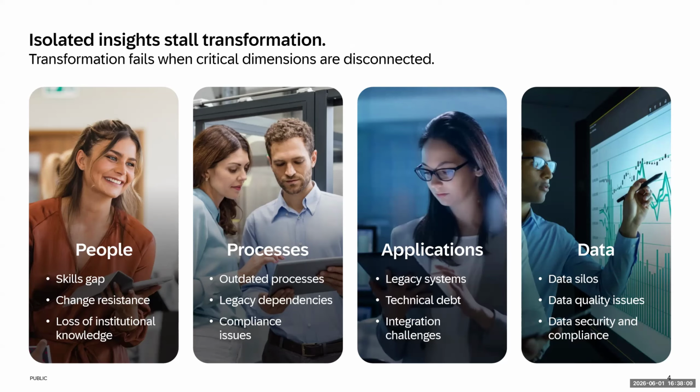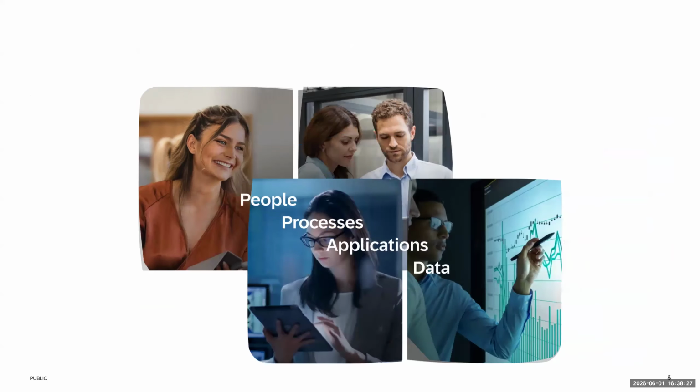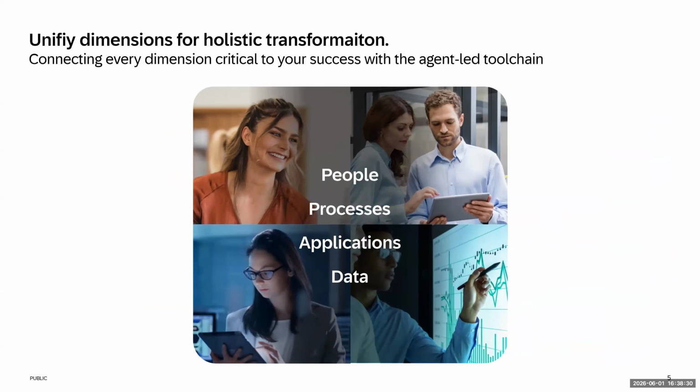So this has come to some decisive factors and dimensions that are essential for successful transformations: people, processes, applications, and data. And if they stay in those silos, that means they're not well connected. And that's exactly why we want to bring them together for a holistic transformation, covering all of these dimensions in order to make a change, not only as a change, but as a real, successful transformation, covering all of these areas.